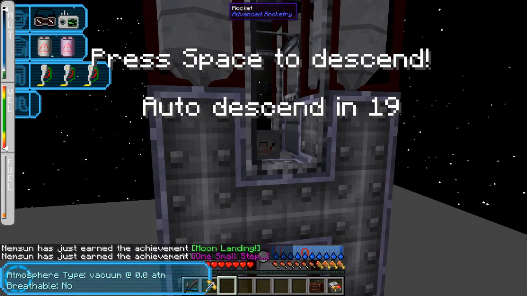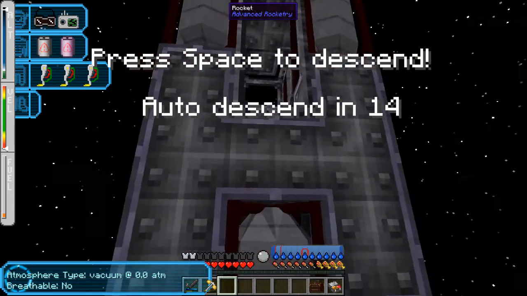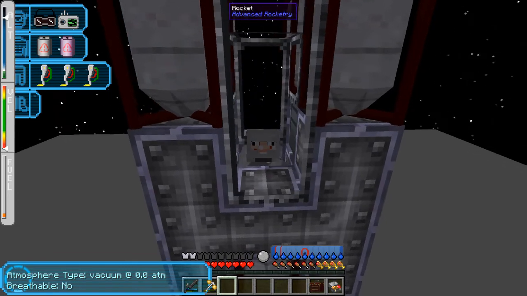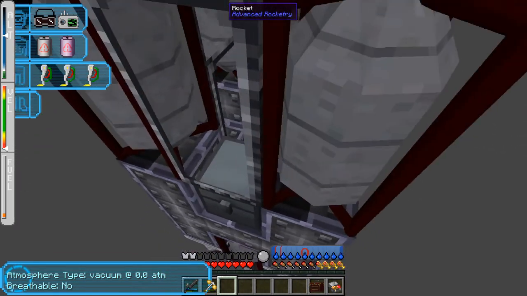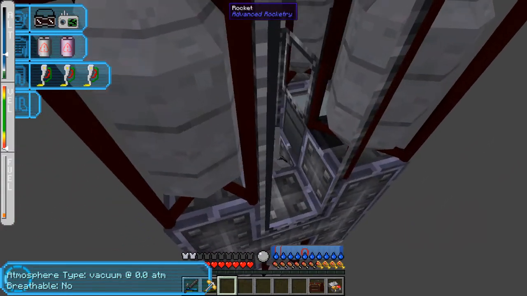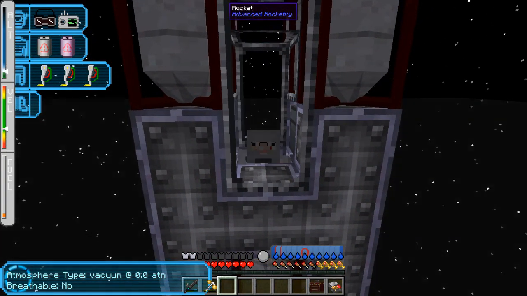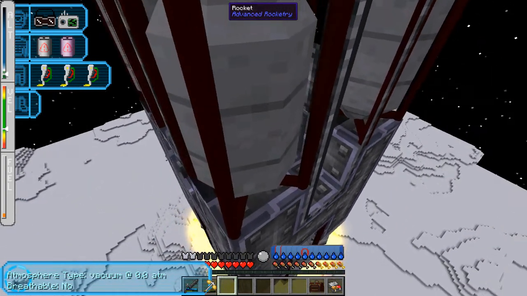Moon landing achievements. This reminds me very much of Galacticraft, which is good because it's familiarity. Press space to land. I wonder if I have to do any slowing down. In Galacticraft, you used to have to slow down, otherwise you crashed. This looks like it's just automatically lowering me to the ground, and we'll see the moon opening up very soon. Have we just broken through an atmosphere of the moon, even though the moon does not have an atmosphere, obviously?